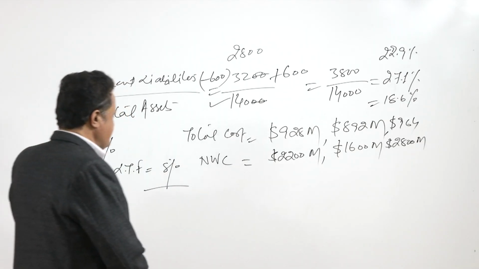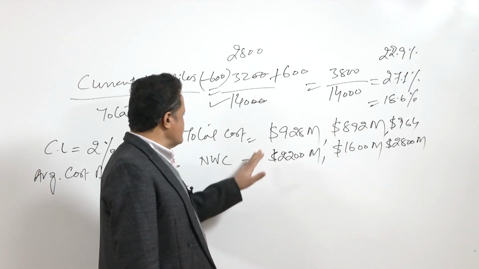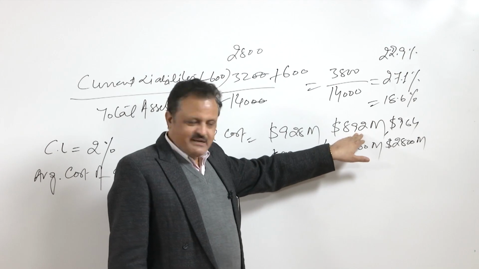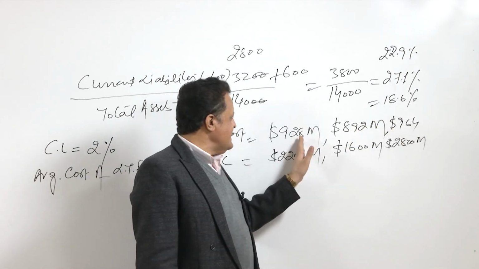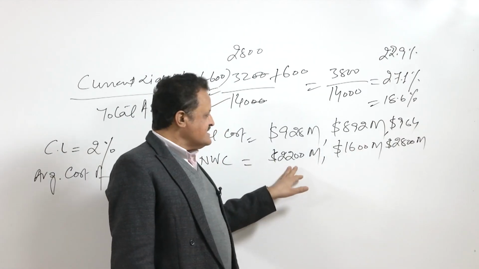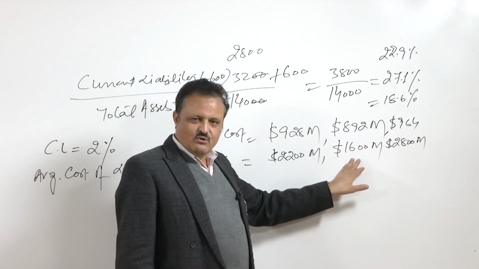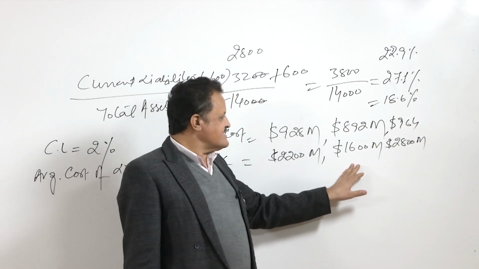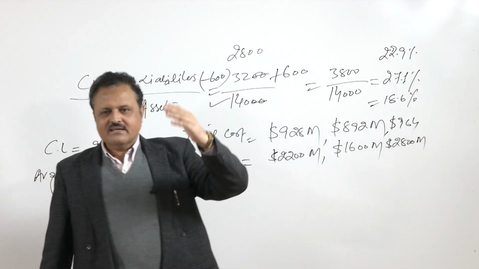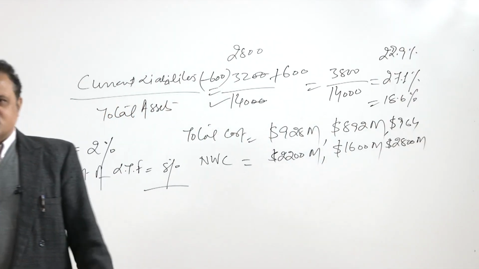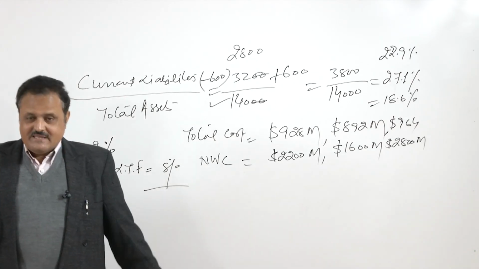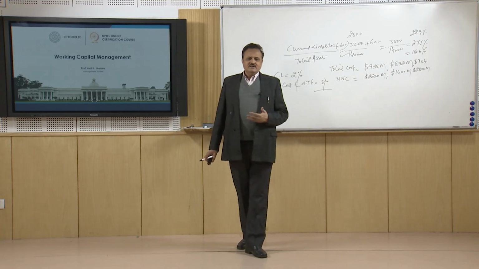It is $2,800 million, net working capital has increased. So you can see the impact of the total cost: at one level it has gone down, which means profit will increase. Here the cost has increased as compared to that level, so the profit will decrease. Net working capital is 2,200. It went down when we increased the extent of the short term finances. It further increased when we decreased the contribution of the short term sources of funds to fund the total assets. So it means there is a reverse relationship.